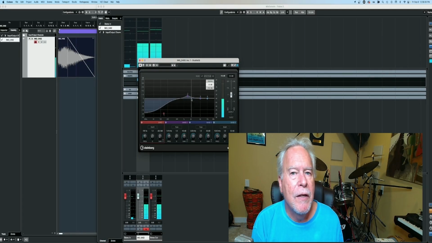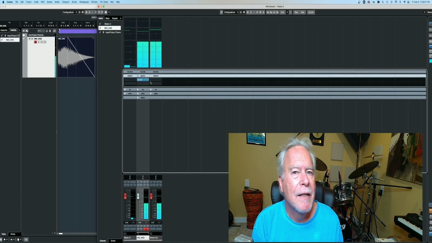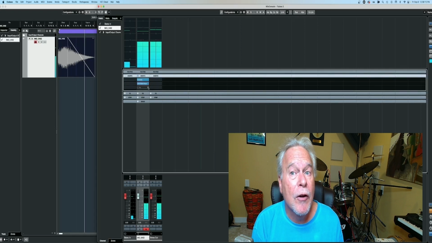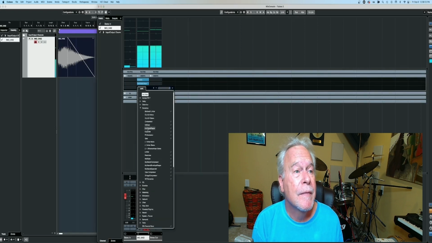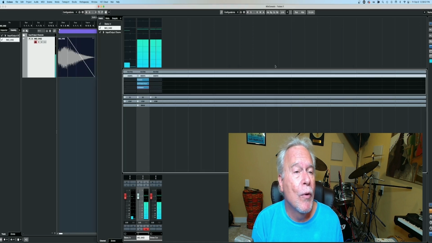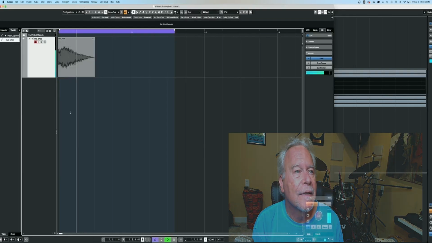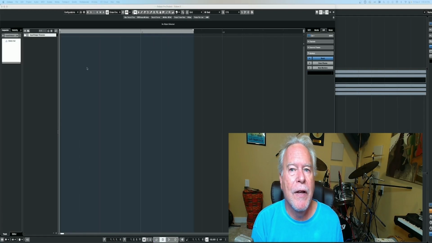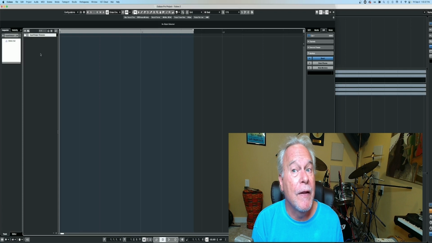I'm messing with the EQ a little bit here on it. And then I'm going to add some reverb using the Eventide 2016 Stereo Room plugin. And again, we're going to use the Steinberg compressor to give the sound a bit more presence. And that's it. We now have our three samples, a kick, a bass, and a synthy sound.